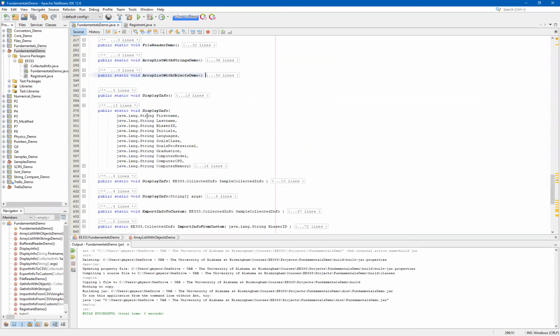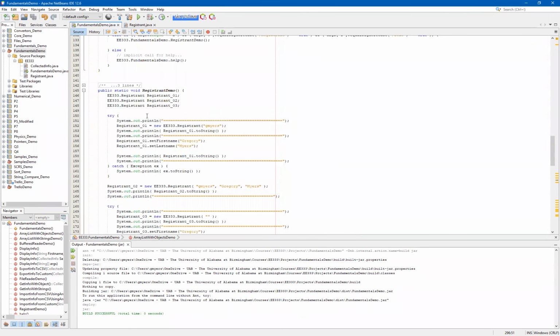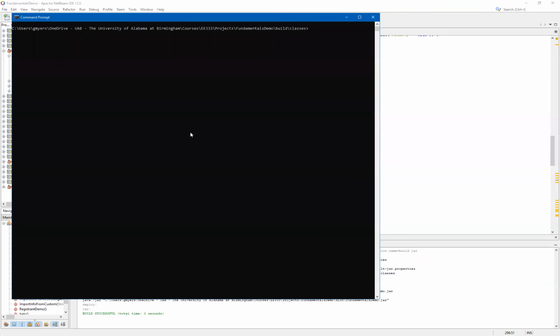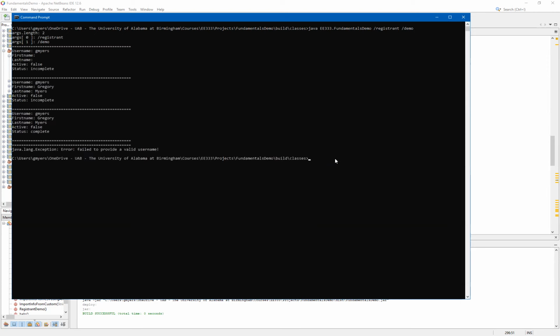And so the idea here is that we want to call our registrant demo. We do so by going out to our command window again and calling Java, then our EE333 fundamentals demo. We are going to use our registrant slash registrant slash demo switches.